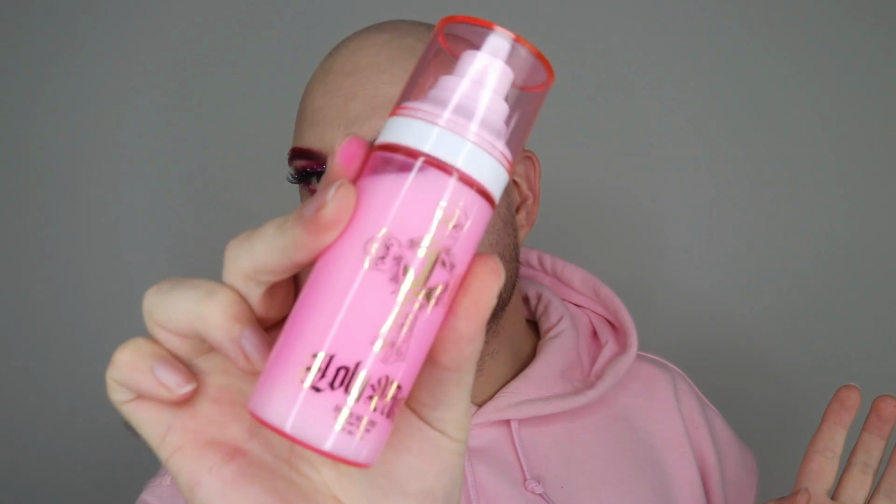But we have the Holy Mist. Oh, I did use it and it did feel quite hydrating, but I need to use it as a setting spray and see how it really works. The mist is gorgeous. Let me just show you really quickly right now. I don't know if I can get it on camera, but it is just beautiful. Oh, I love it. I've got mist all over my makeup.